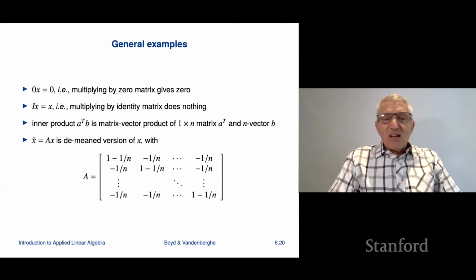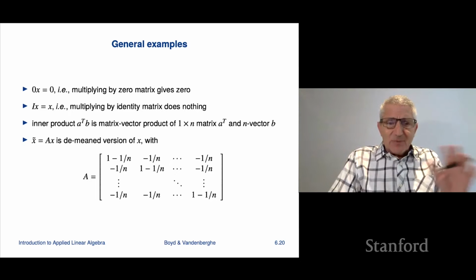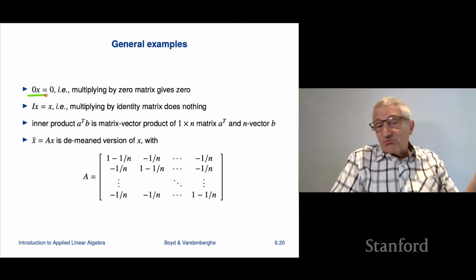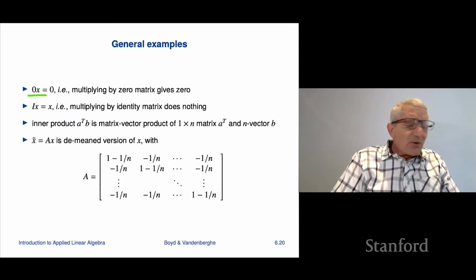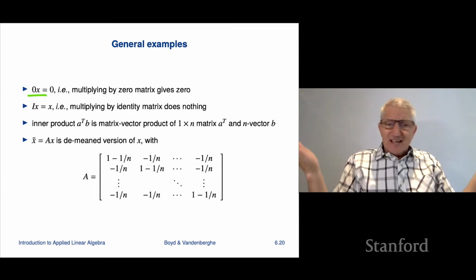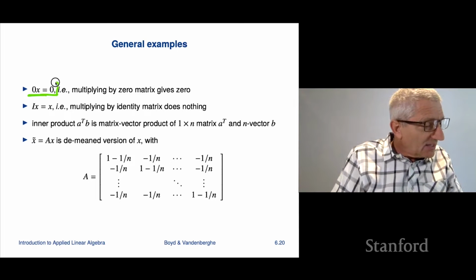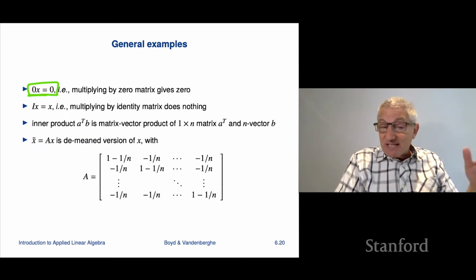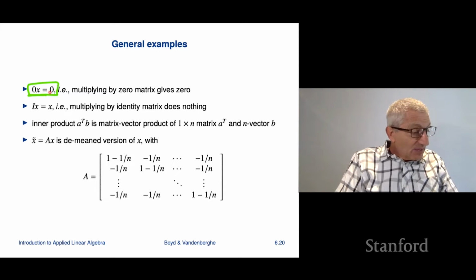Okay, so we start with some really dumb stuff, the basics. If I multiply a zero matrix by any vector, I get zero, right? You look at the equation 0x equals 0 and your eyeball says, yeah, sure, what else was it going to be? But it's important to understand that we're actually loading a lot into these 4 characters. That's quite a strong statement. 0 is a matrix, x is a vector, and 0 here is a vector.